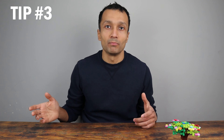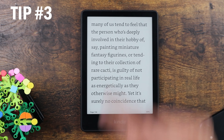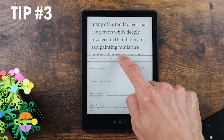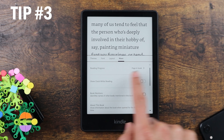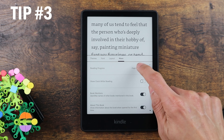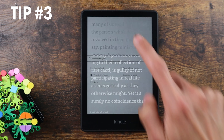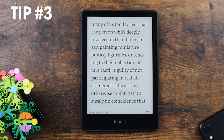The next tip is about knowing how much time is left to finish the book. Open the book you're reading, click on the top, then click on the double A icon to open the display settings, then click on more. The first setting you'll see is reading progress. Click on it and you have different options: page and book, time left in chapter, time left in book, location book. I prefer time left in book, so I'll select that. Based on your reading speed, it will show the time left to complete the book at the bottom.